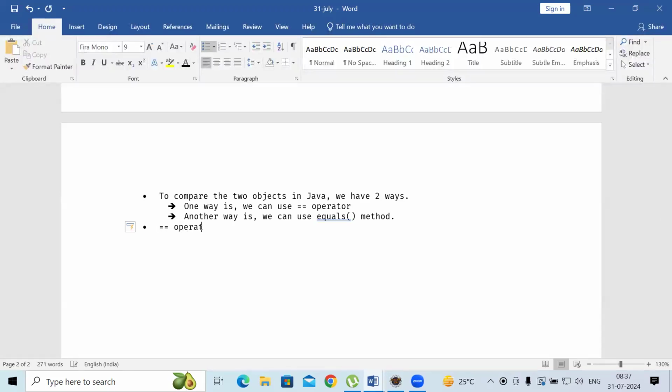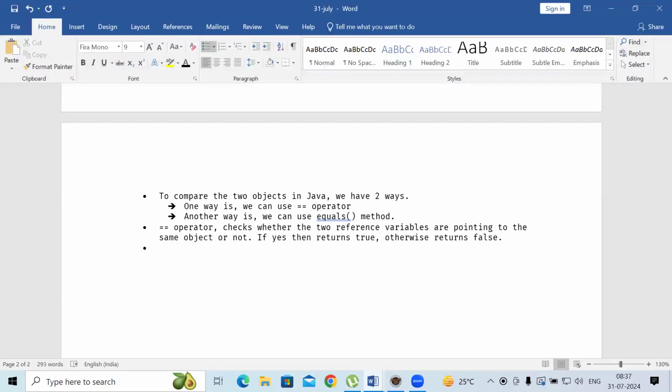Next, what will the double equal to operator do? The double equal to operator checks whether the two reference variables are pointing to the same object or not.